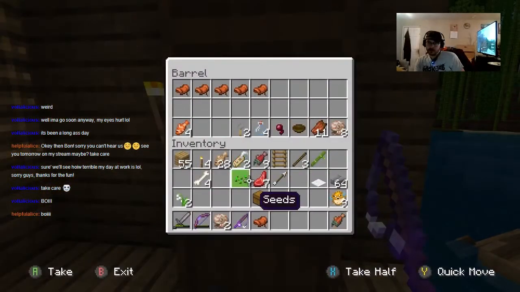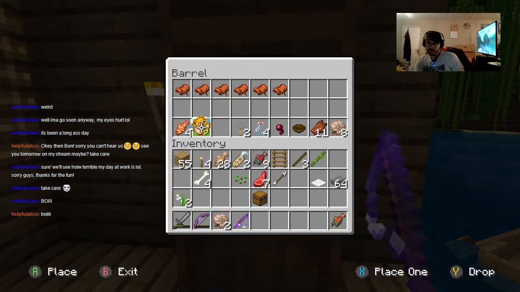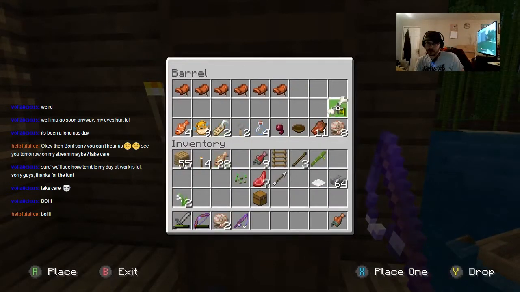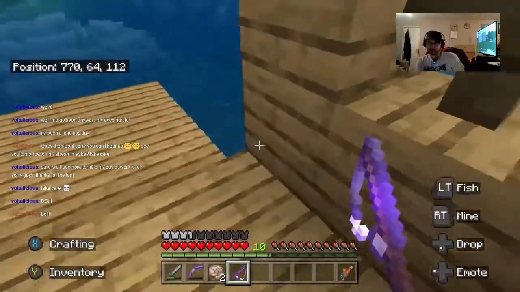That's not what I wanted to do at all. Bloody hell, I've got a lot of stuff. Keep fishing up bones as well. I'm sorry, but that staircase looks piddly compared to the rest of the building. Go for three wide then.